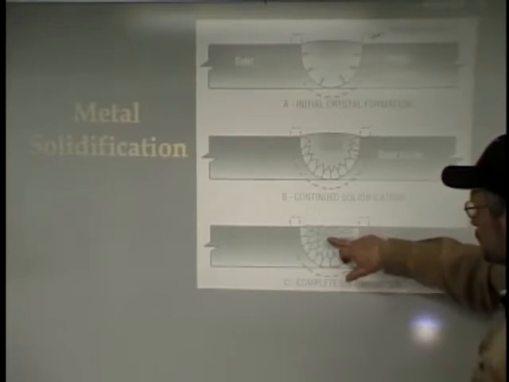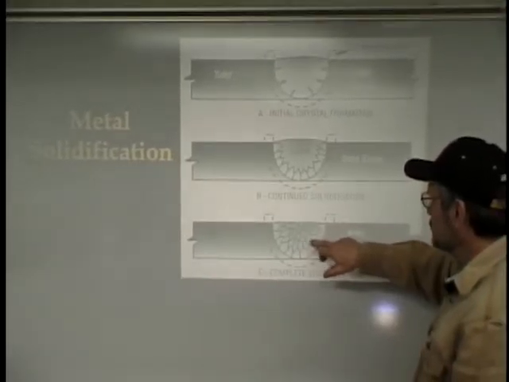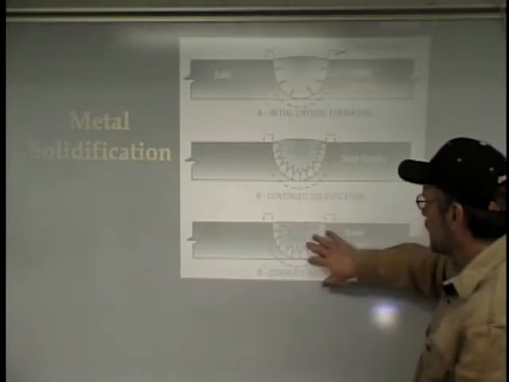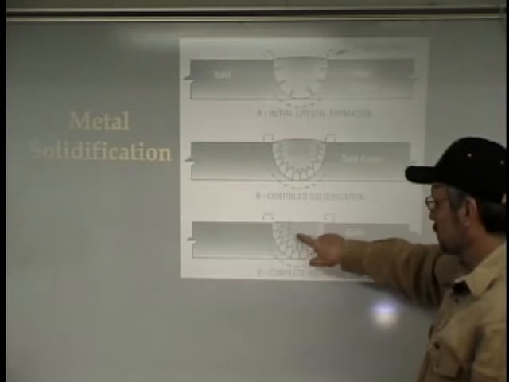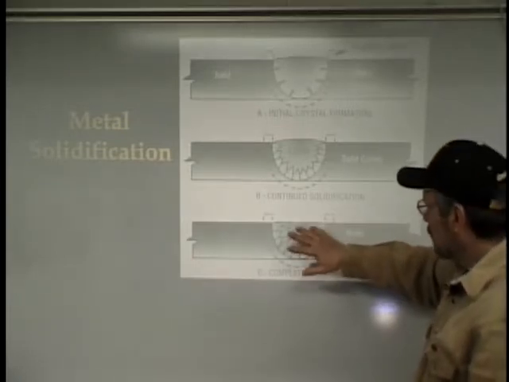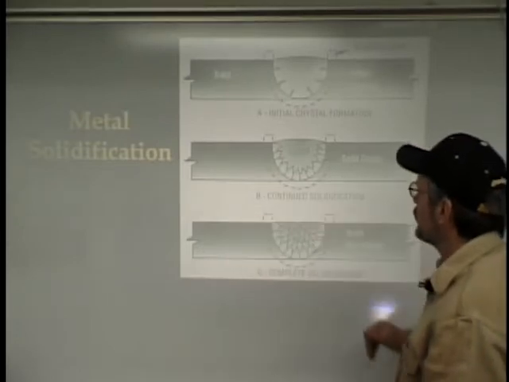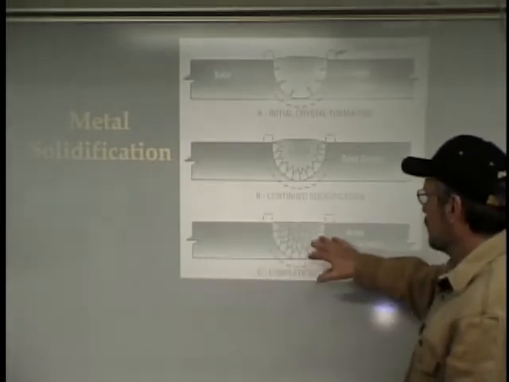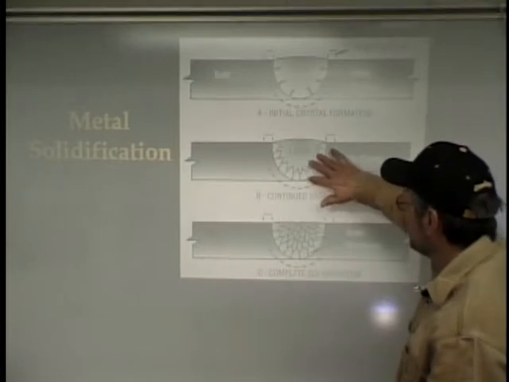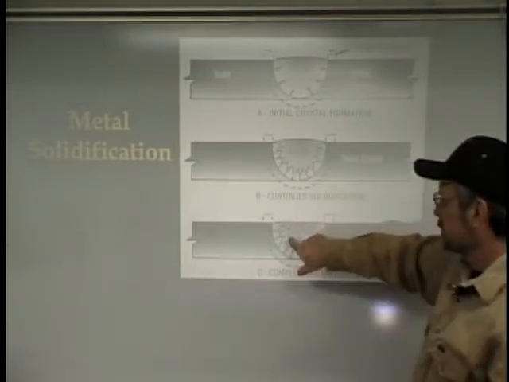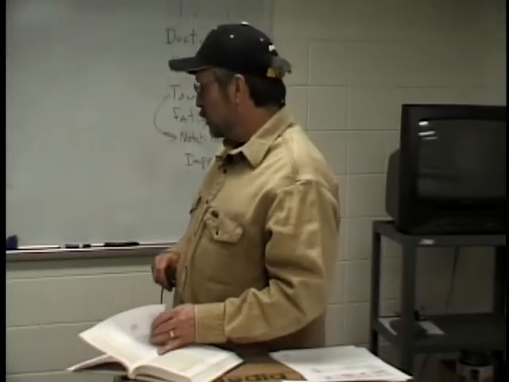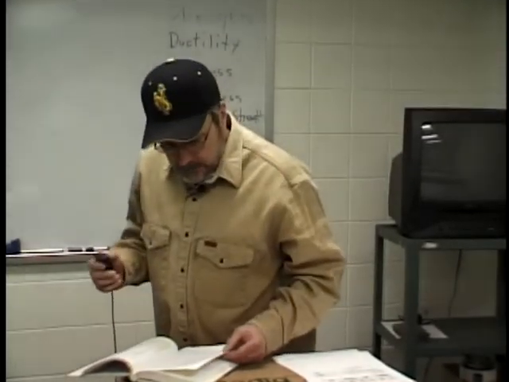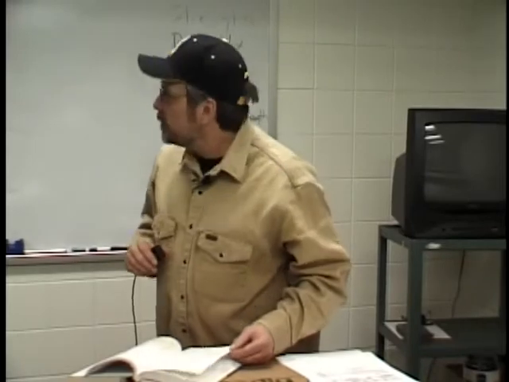Sometimes it sets up stresses here in the center because it starts to solidify on the outside, and it puts stress on the still mushy interior, and it could cause what they call center bead cracking. It depends on the geometry of the weld and the weld nugget, but be aware that since they do solidify from the edge to the center, this is the last area to solidify, and so you can get cracking in there sometimes. So know that weld metal solidifies from the outside in. Let's turn the page and go to 190.